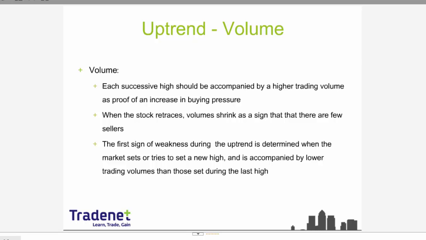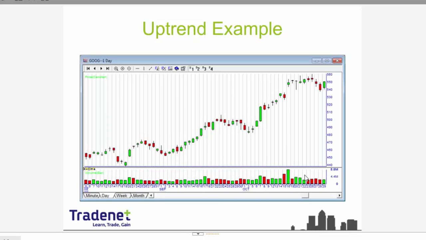Let's see an example of an uptrend. We can see it here. This is a very simple example of an uptrend. As you can see, the price is trending higher. Now, I'm showing you here the price trending higher by month, but it could be shown intraday exactly the same way, absolutely exactly the same way.